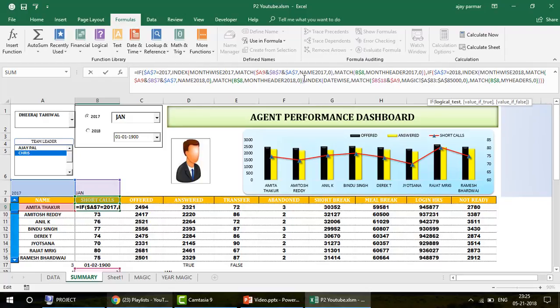So now eventually if it is not even 2018, then what to do? Then in this index the another index starts. Well, if it is not 2018, that means the user is actually looking for the daily database. So in that case, now index will go in the date wise and look up what? Look up this. If you look at here, look up what? B18 and A9. So what is my B18, guys? If you go and check that, so my B18 is where? My B18 is, can you see that?